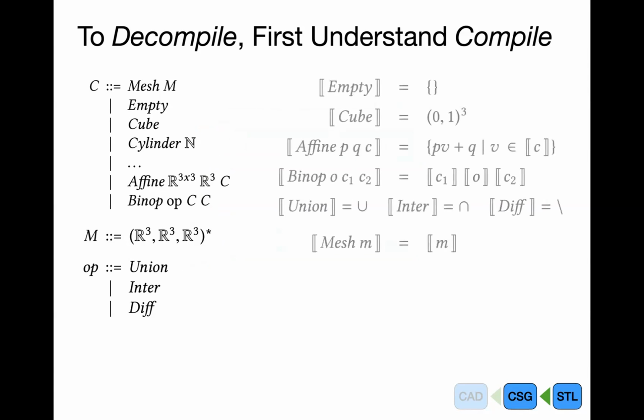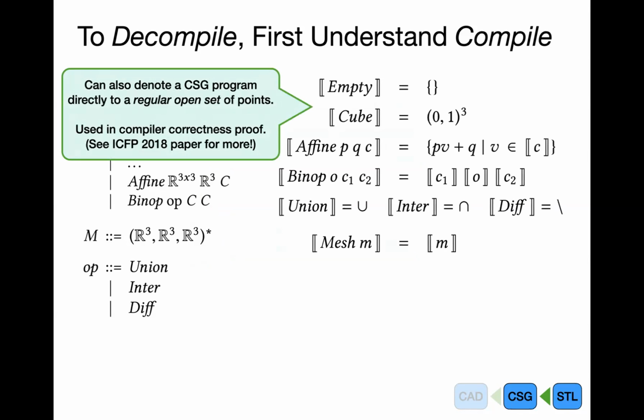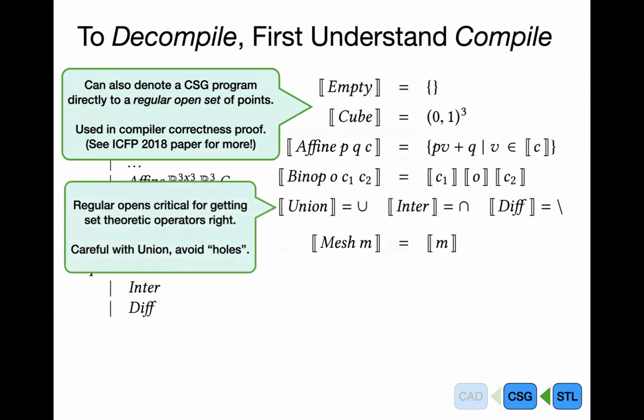So in particular, we can just denote our CSG programs directly to the set of points they represent. And this denotational semantics is really useful when I want to reason about programs, because now I just have to think about sets of points. One subtlety is that I do need to be careful about keeping the sets regular open, so that I don't end up with infinitely small holes in objects, right? So I need to think carefully about the boundaries, especially for the binary operators. If I have two regular opens that are infinitely close, when I union them, I need to make that one solid. So there's a little bit of subtlety there, but basically semantics just work how you want.